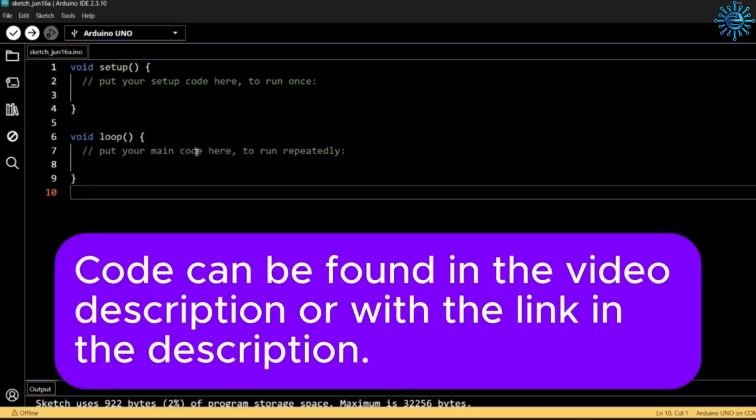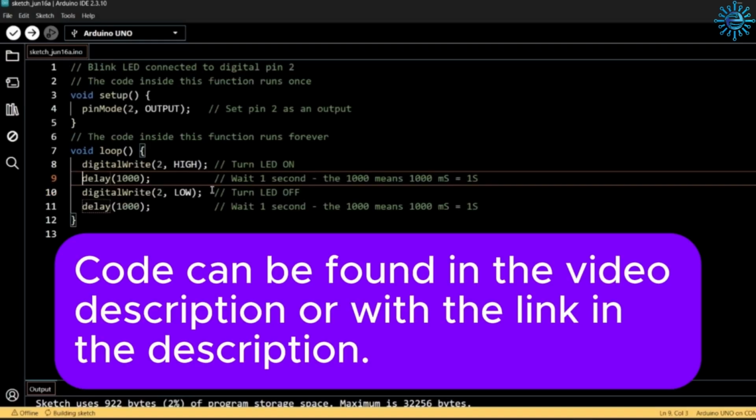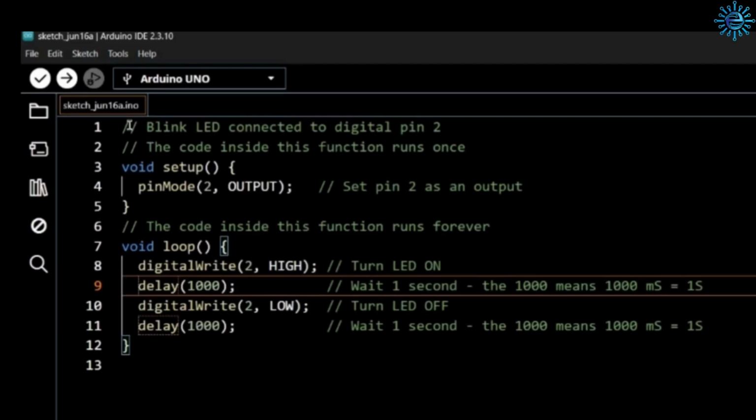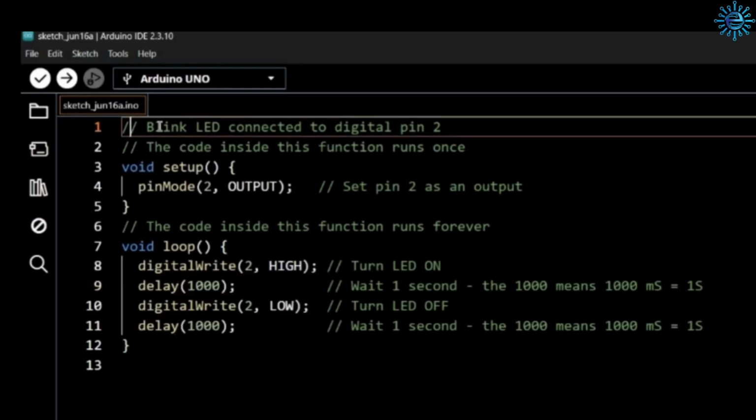So let me paste the Arduino code for our project on the Arduino IDE and explain what the code will do. This is the code for our project. If you look at this code, the first line of the code is what we call a comment. In Arduino programming, when we have a line of code that has 2 forward slashes coming before a statement, that statement does not have anything to do with the code.